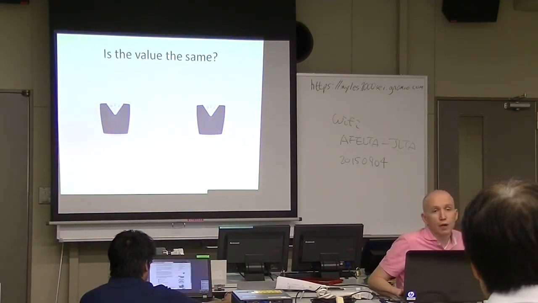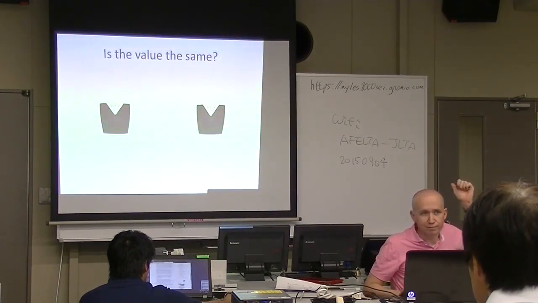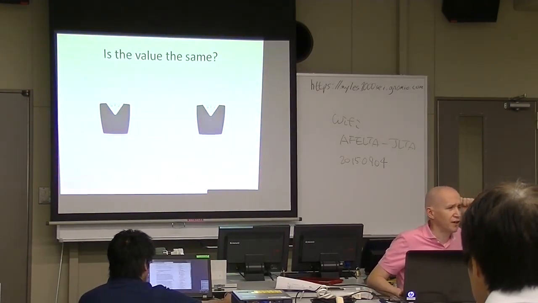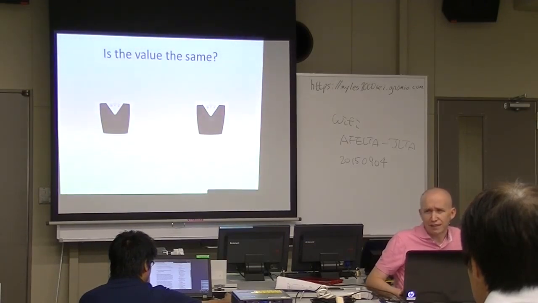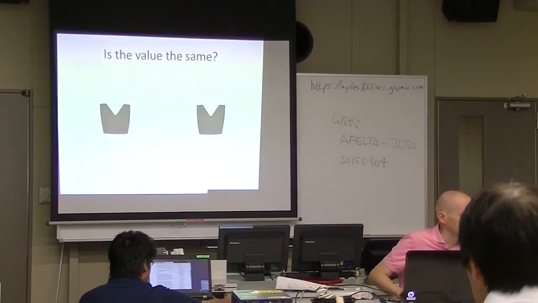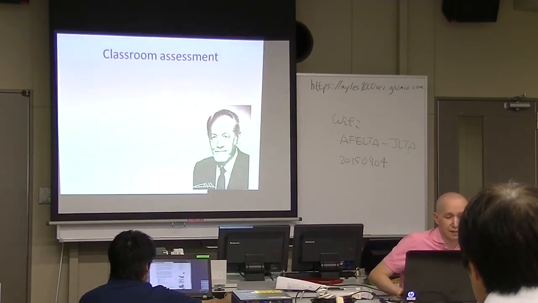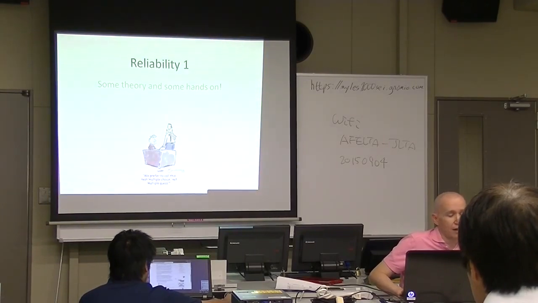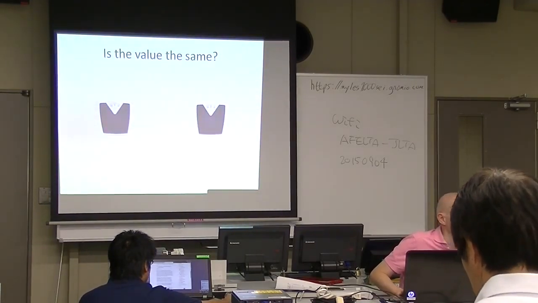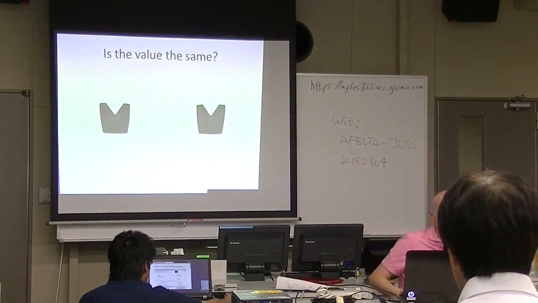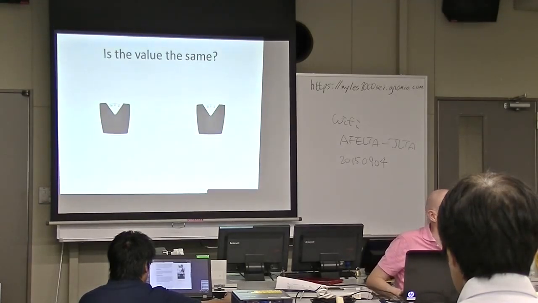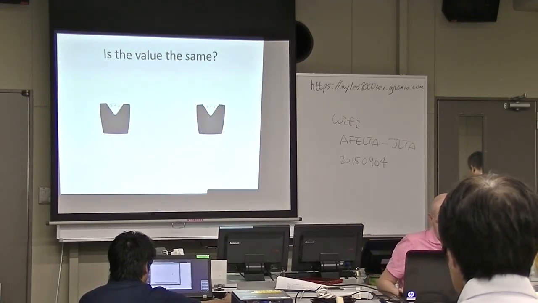Right. So, I mentioned earlier about my bathroom scales. First they said I was 65, then they said I was 69 kilos. That's not reliable. Similarly, if we're giving students an end-of-term test, then we need them, if they were to suddenly have memory loss and take it again, to get roughly the same score. There might be a few items they were guessing that they got wrong or would get right next time, but it should be close.